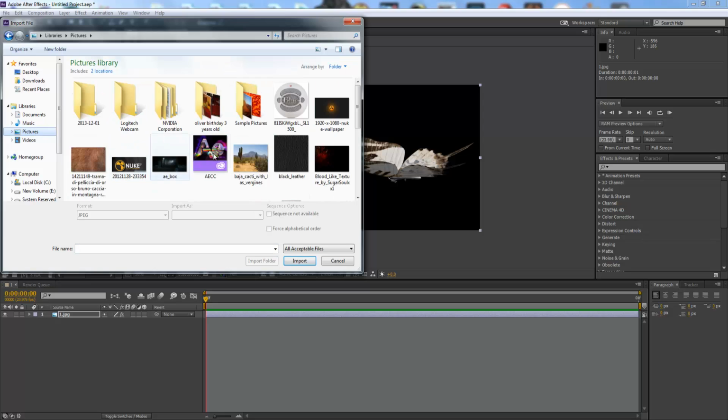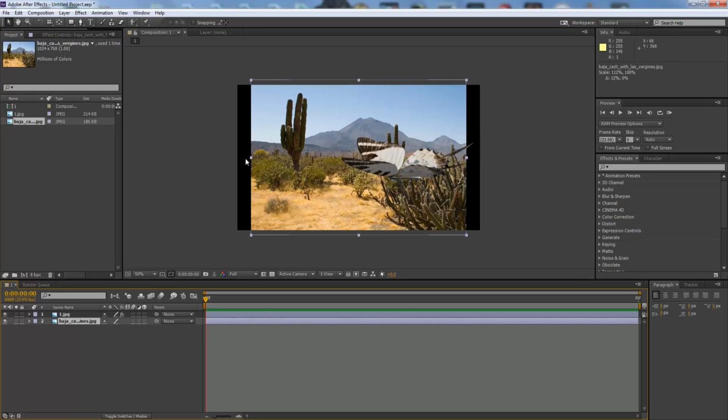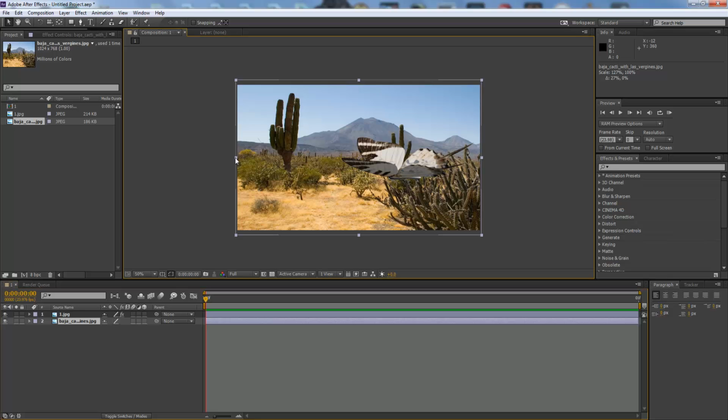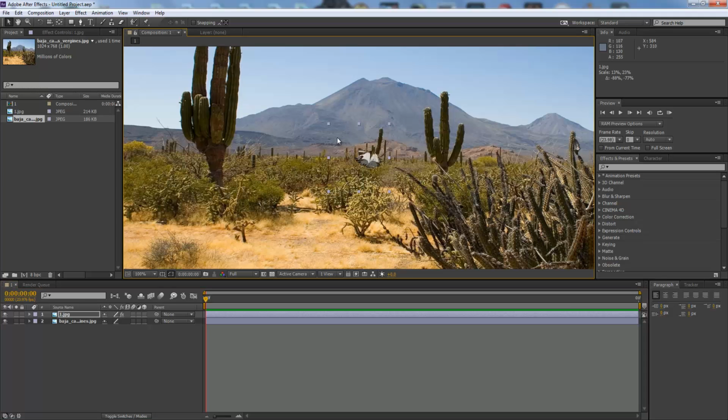So my background I use is in my pictures folder, which is this one. We'll drag that just below our image. Then we're going to fix that. We're going to select our little guy here, and then we're just going to scale him down, zoom in, and we're just going to place him simply on top of a branch like so. Just make him look a bit more.